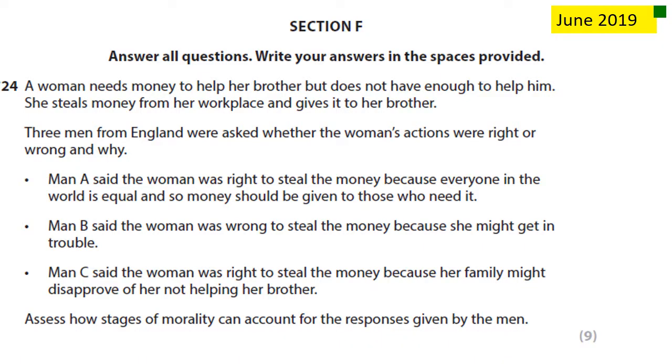So this is the final task now for the issues and debates. Now, to be clear, in paper 1 of all the 5 sections that you studied, each one will be a short answer question. So each section will be short questions on all the topics that you studied, but each topic has always had an issue and a debate. You will only be tested on 1 of the 5 issues and debates on paper 1, and it will always be through section F, which is an essay, and it will always be a 9-mark essay.